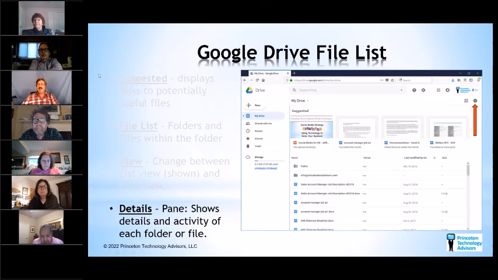And then next to that are the details. What you do is you click on any folder or any file, and you click on that circle with the I, I guess the I means information, and you can see details about it: when it was saved, how big it is, all sorts of information about it. And that opens up on the right side as a separate window. So you get a lot of information about the files and folders, the details of any individual.